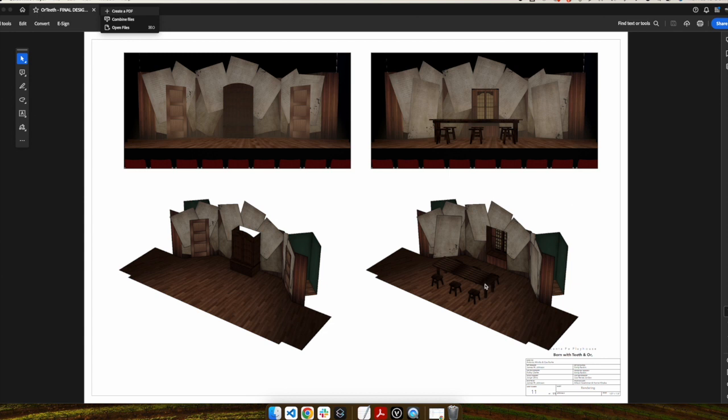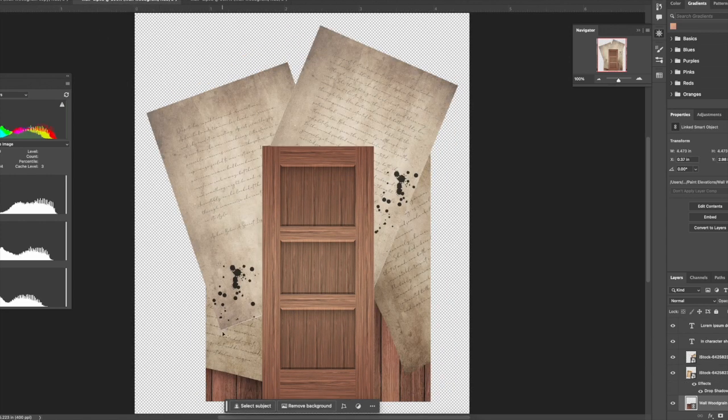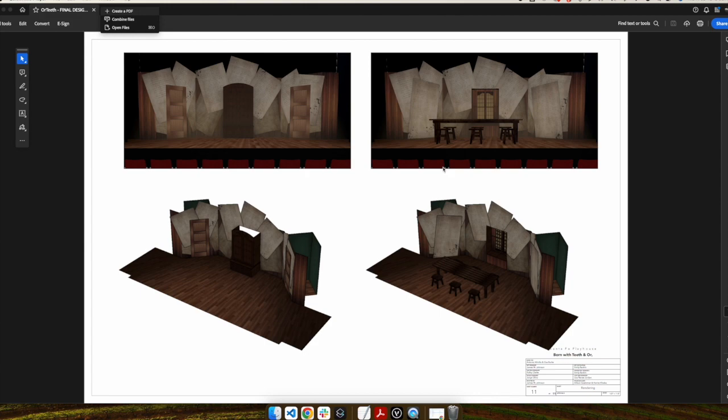Now I want to talk a little bit about the whole surround. Our directors have been kind enough to write up a whole bunch of wonderful text about these three writers, and we are sprinkling that across the stage. The walls are literally parchment covered as though they are written from the imaginations of maybe the production team or maybe these characters or maybe the directors. However the audience wants to interpret that. So all of the letters and all of the wording on the walls is real. It's actual words that were written by our team.